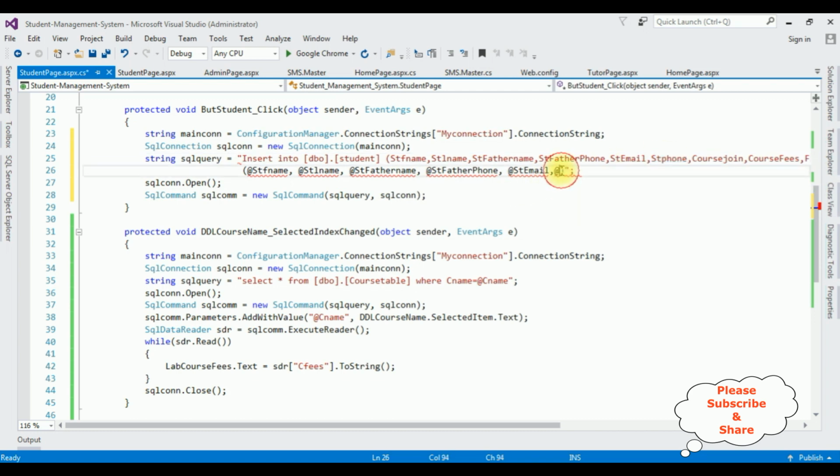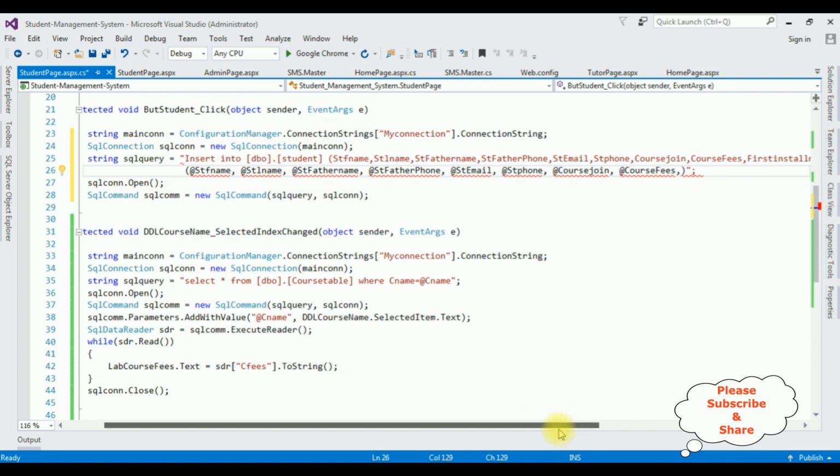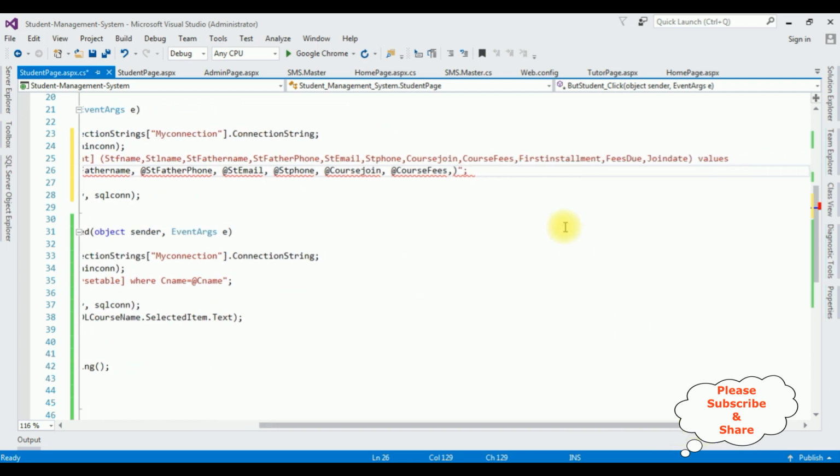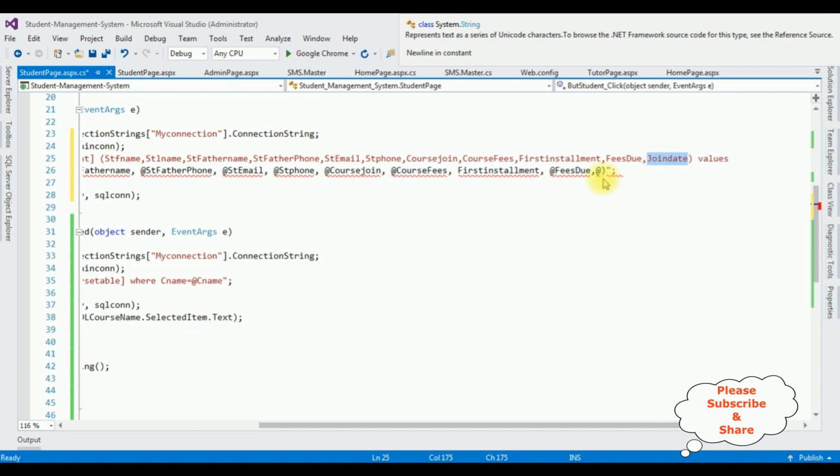Copy that one, paste here, at course join. Copy that one, paste here, comma, at course fees. Copy that one, and first installment. Copy that one, paste here, and the fees due, the last column, join date.